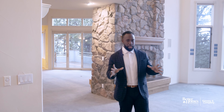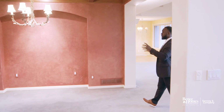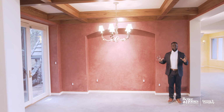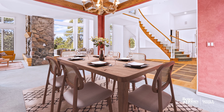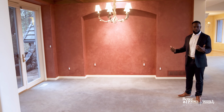I feel like this house is just made to entertain, especially with this space over here. We'll get to that in just 1 second. But I wanted you to take a look at this space right here. I mean, you have your beam grid-like ceiling over here. And I can just imagine someone having a formal dining room in this area, or this being a space where you can just entertain people as they come in, just have conversations.